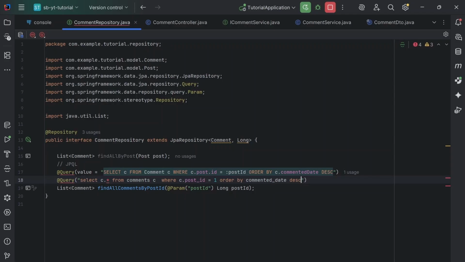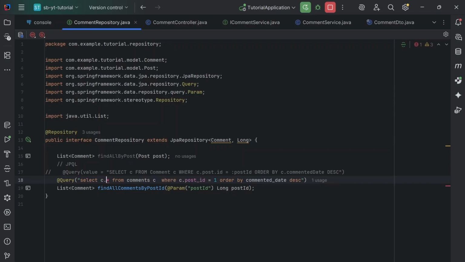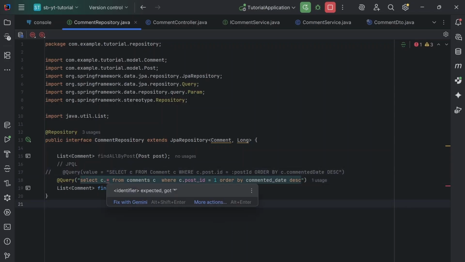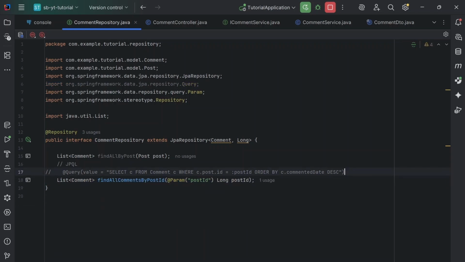Like this, and then you can just remove this, and maybe select star from comments c, maybe it works. But it will be something like this, right? I'm not going to test it just to save some time. But if you were to write something like that, you can always try it that way.